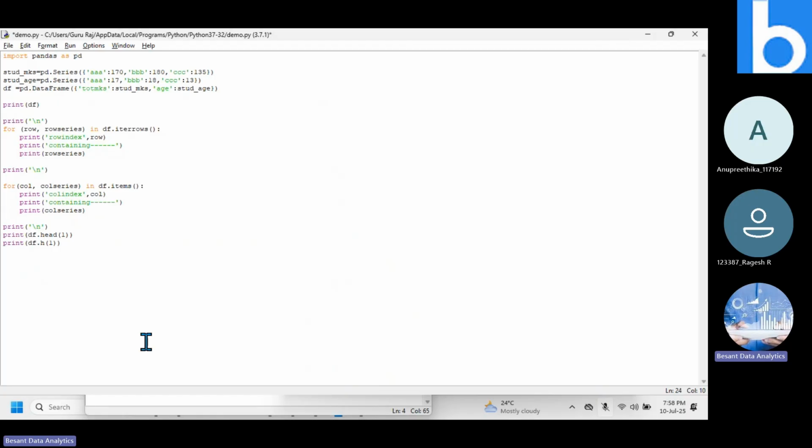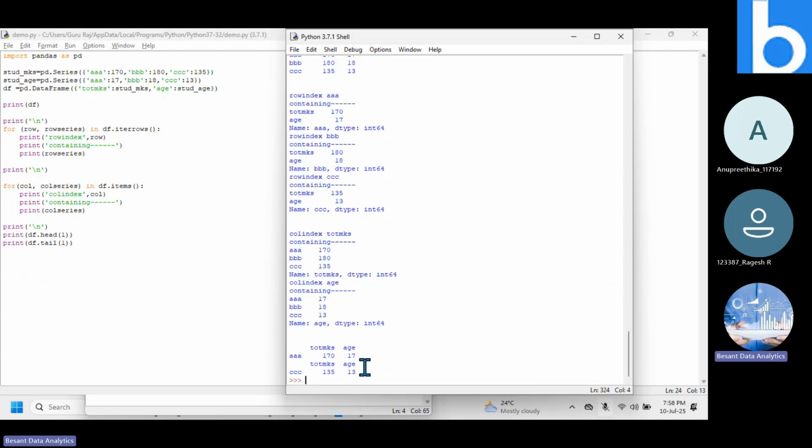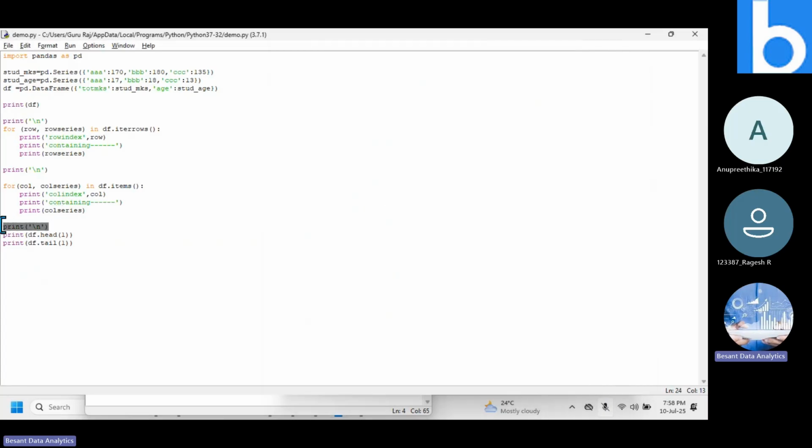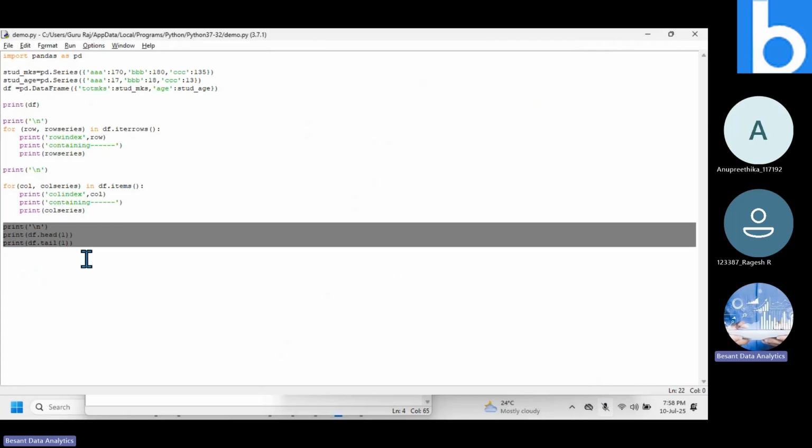And head minus 2 and tail minus 2, you are remembering, right? Whatever you learned in series, all the same in data frames, head and tail functions. Got it? So head means first value, and this is the tail value you got. Now same thing you do for head minus 2 and tail minus 2.